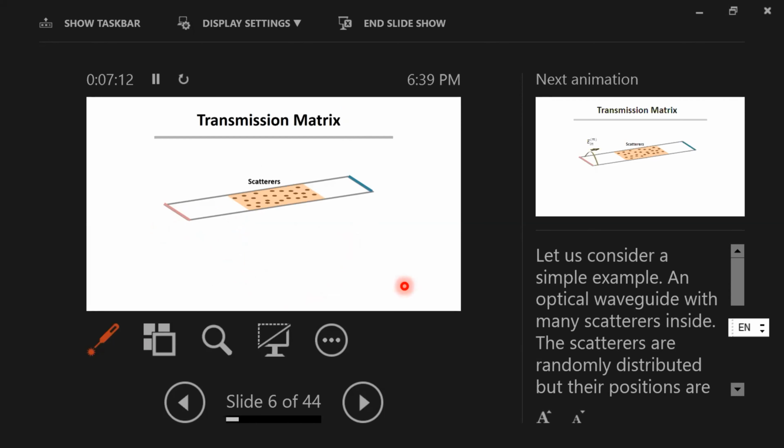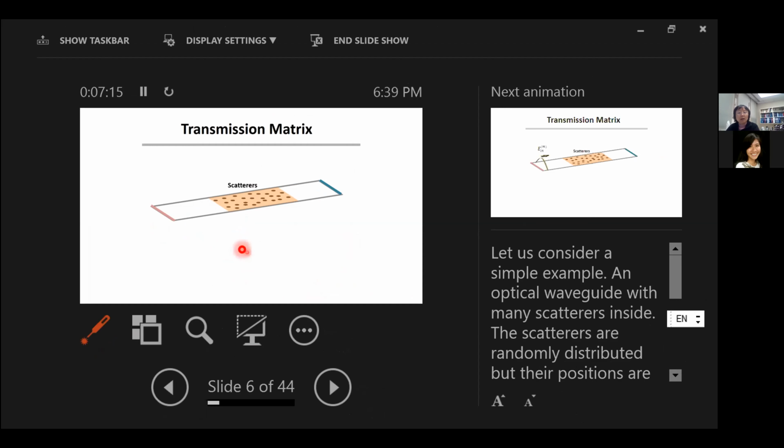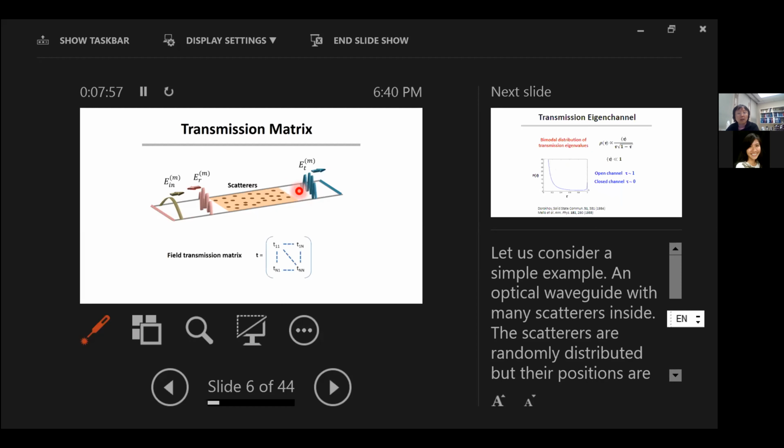In order to do that, I need to first introduce the so-called transmission matrix. Let's consider a waveguide geometry, a simple case. We have a random distribution of particles inside, and they are static, they don't move in time. Then we send light in one waveguide mode. After multiple scattering, most light will be reflected, but a small amount will be transmitted. But this transmitted light no longer stays just in the fundamental mode, it stays in all the waveguide modes. So we can decompose the transmitted light by the waveguide modes and get the coefficient for each waveguide mode. And that gives us one column of this field transmission matrix.